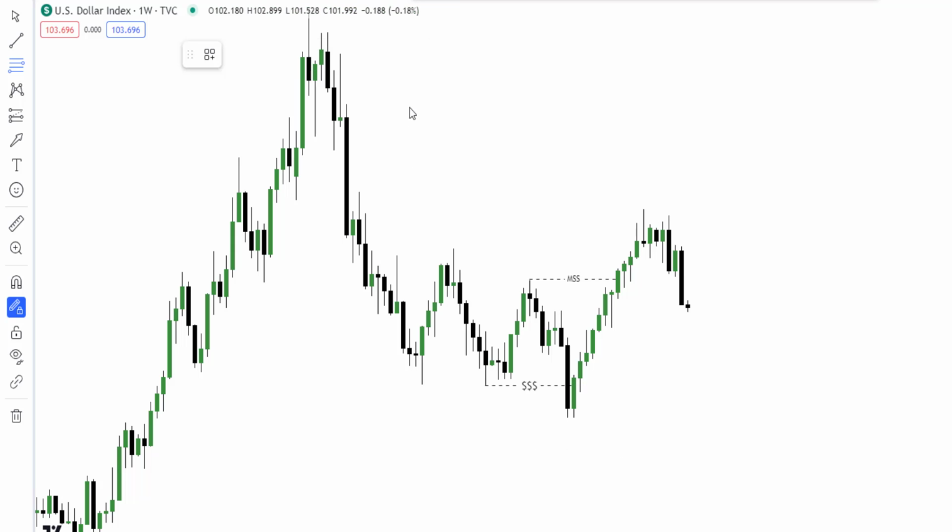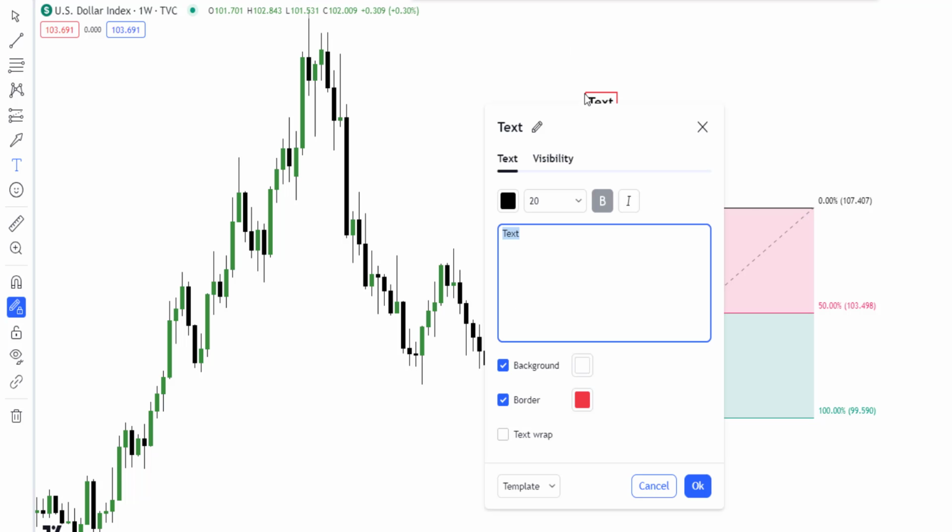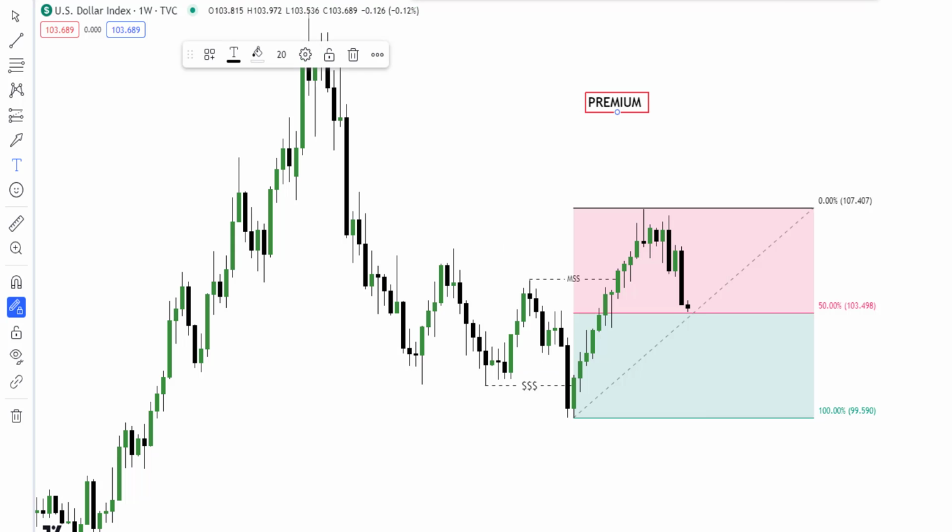So we want to use our Fib level to measure where price is at currently. From here to here, we are still at a premium area. Remember, your premium and discount, that is how you do it. Your premium, let me say premium, all right, and discount. Let me bring it closer so you can see what is happening here. All right, and then discount.